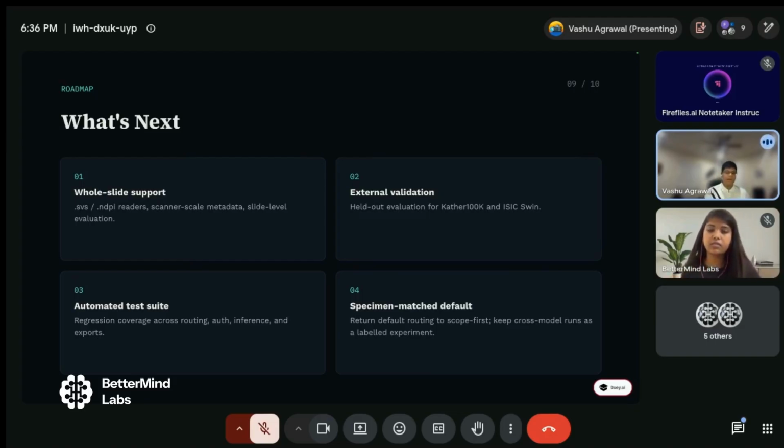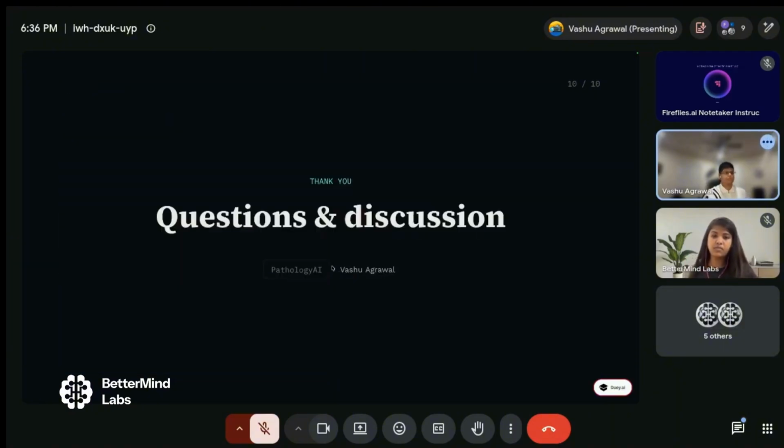And also I can see what models are weak right now, and how they can improve, as well as that there should be some way to link this to specimen match defaults. So you can run more scopes. For example, I ran the lymph-node scope. This is only meant for humans, but it could also be for animals as well. And that's something that I really want to scope out to. But for that, I would need to train more models, as there's not really many models to choose from online.